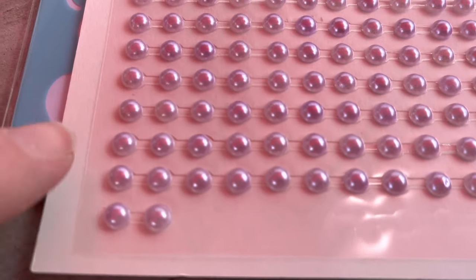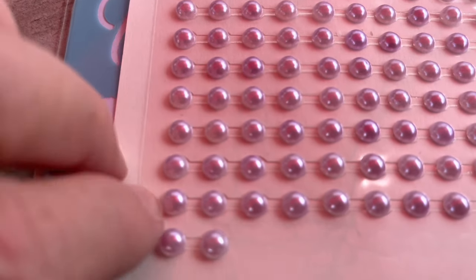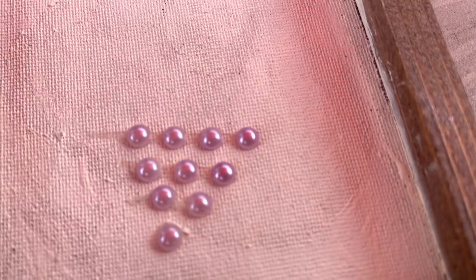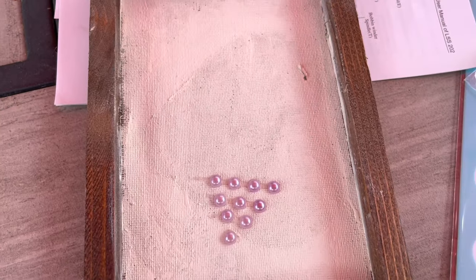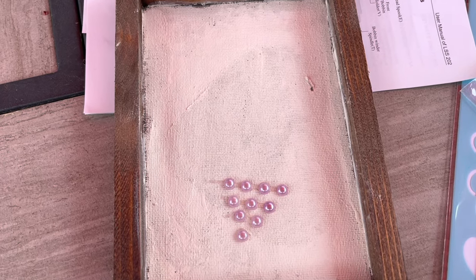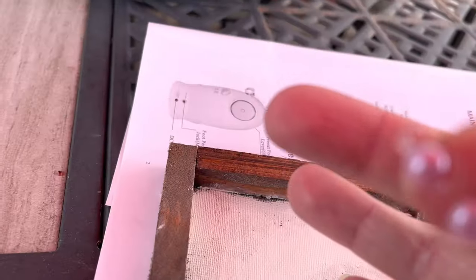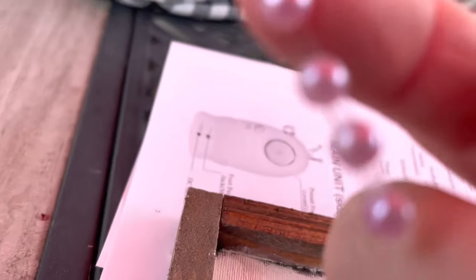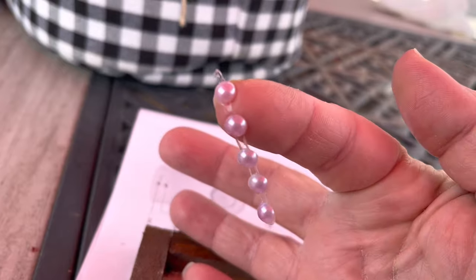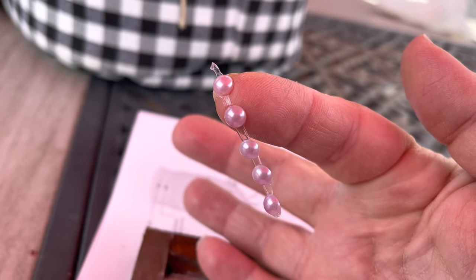This is what I'm going to use to make my strawberry, and I'm using these little small bead stickers from the Dollar Tree. They have a little bit of like a glue or a little plastic strip, and that's what's making them stick. So when you take them off the paper, you want to be sure you leave that attached to the bead, and you can see it there, the little plastic piece that runs in between them. That's the sticky part, so don't pull that off of there. They're not going to stick to your fabric.